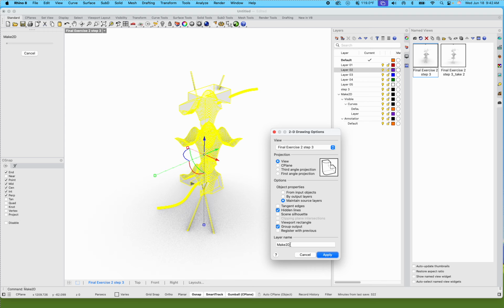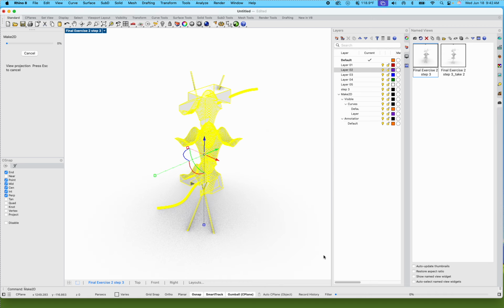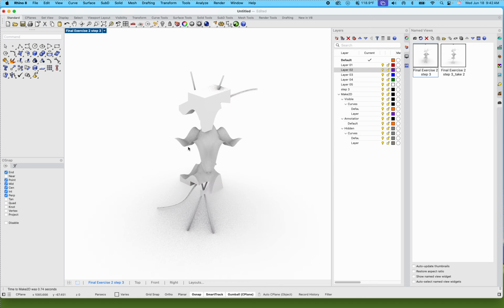And we'll sublayer it, make 2D. I want to make sure I'm not forgetting any options. You can get a scene silhouette. Honestly, I have no idea what that is. Maybe we can find out. But let's apply. Let's go ahead and let it do its thing. And now let's get the image that we need for this render. To be absolutely fair, some people's computer, when you hit render, it crashes.